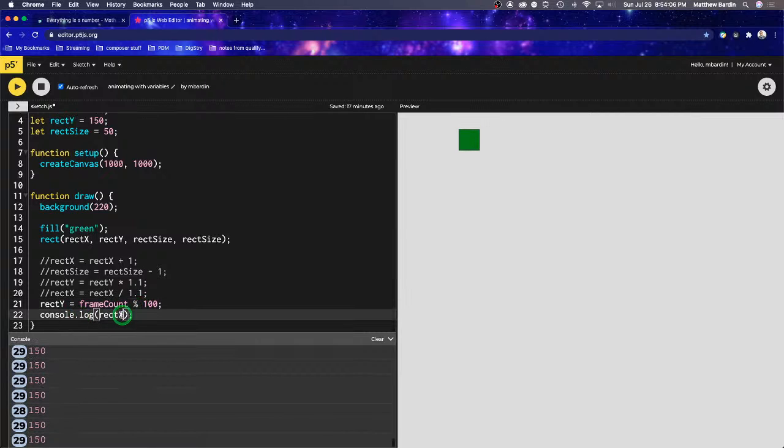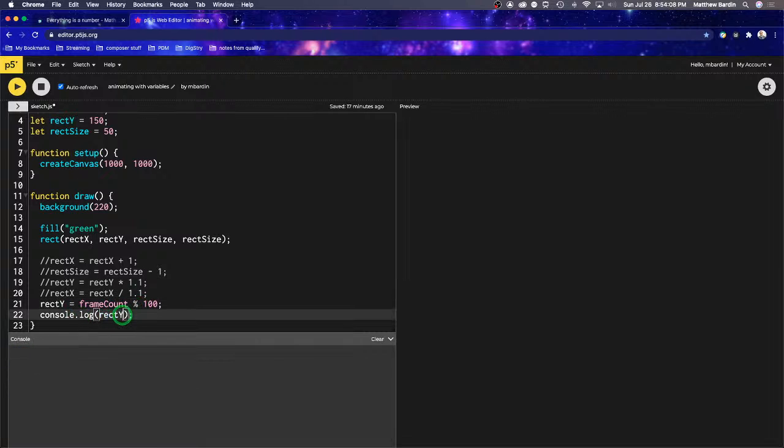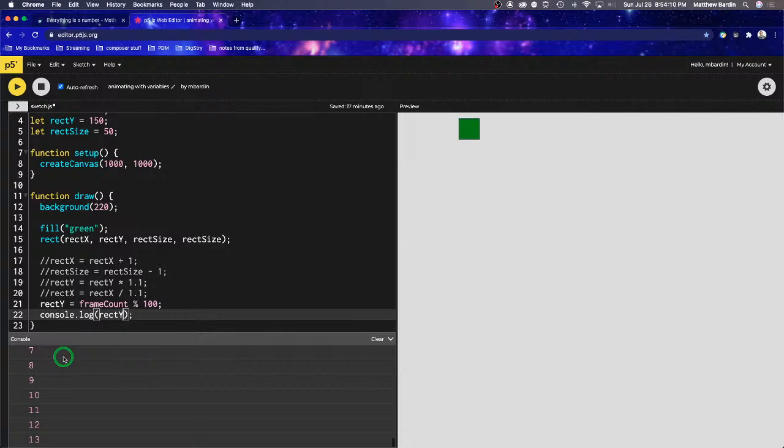So if I change this to console.log rect y, we're going to slowly get this going up because we're dividing the frameCount by 100, and whatever value is left over is going to be the new rect y. It's going to increase until it gets essentially to 99, and then when the frameCount is equally divisible by 100, it's going to be back to 0. And since we're setting that 0 to be rect y, we can see our shape is jumping back.